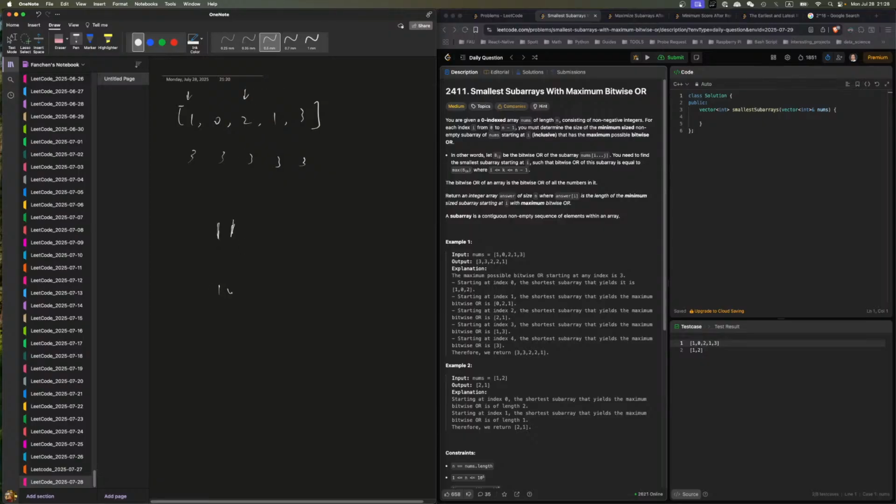Last is 1 0, so I have the final one, and then I have the maximum. And the one I need to remove must contribute to some of the ones.